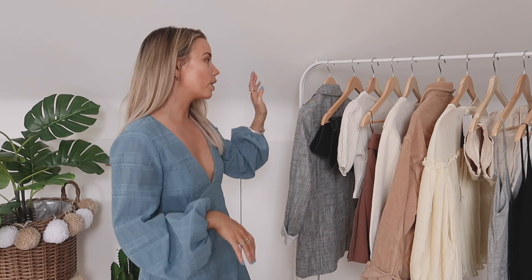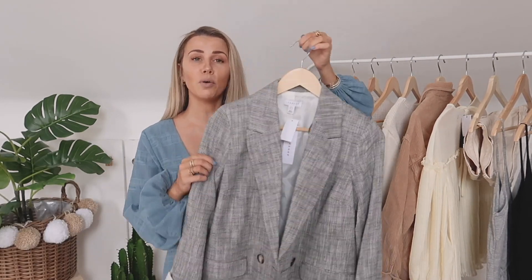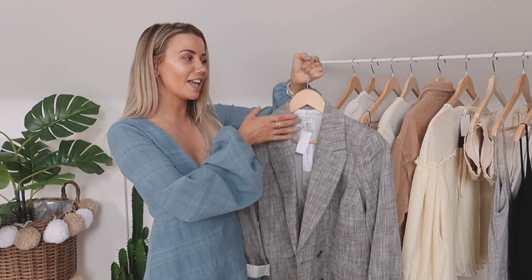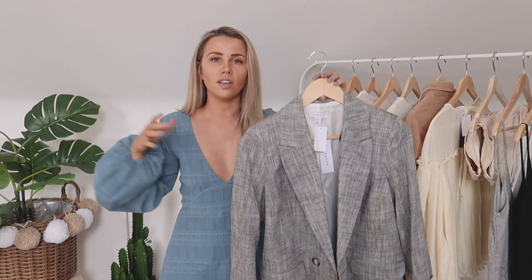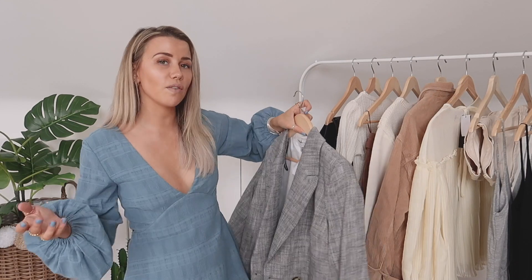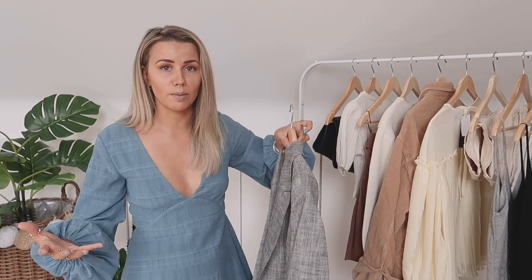Moving on to the rail, we're starting with a blazer — what a surprise. I live in blazers and I've bought another one, but I don't actually own one in grey, which shocked me because I have black, white, cream, neutral, red — all these different colours but no grey. So I thought I'd get a really nice classic long-line, double-breasted grey jacket. I actually own this exact one in a really nice reddy pink, so I knew it would fit nicely. Grey is a great colour for autumn winter and it's really easy to style with pretty much everything if you don't want something as harsh as black. I love wearing black and I have so much of it in my wardrobe.